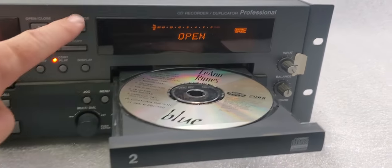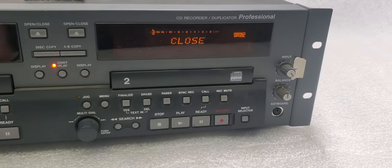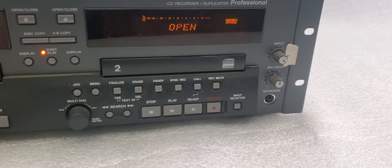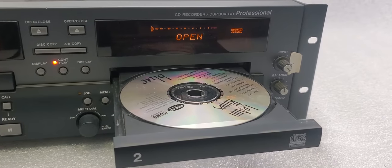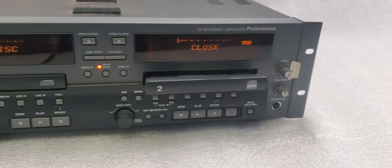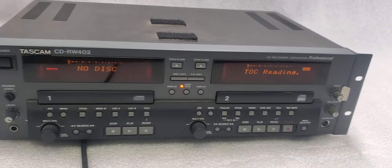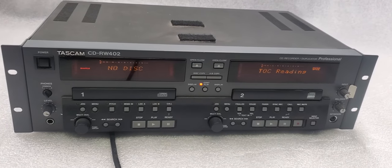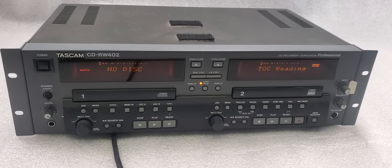When it does get stuck and it's not opening up, what I do is lightly tap it on the top there, and it seems to open up that way. Basically, I just wanted to share everything I know about this unit — that it does appear to have some issues.